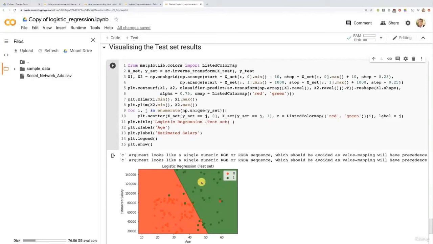But we would actually hope to build a model that has fewer prediction errors.